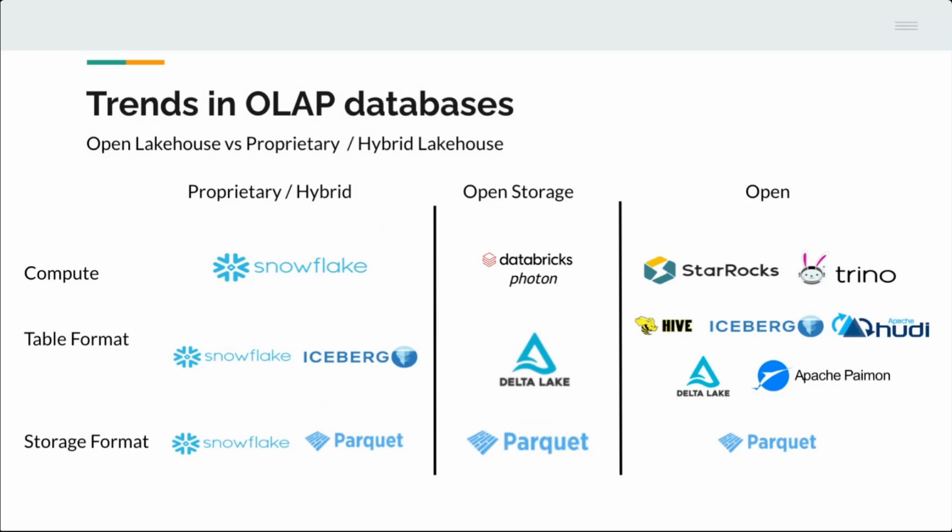And then you've got other different models, like, for instance, Databricks. Databricks thinks that the compute layer we're going to make proprietary, but underneath, the table format, we're going to support Delta Lake, and then the storage format underneath is Parquet. So all the other tiers may be open source, but the compute layer isn't. And then you've got the other vendors in the marketplace, like ourselves, like StarRocks, and they're all entirely open source, and we support multiple table formats within our product, and we also support other storage formats.